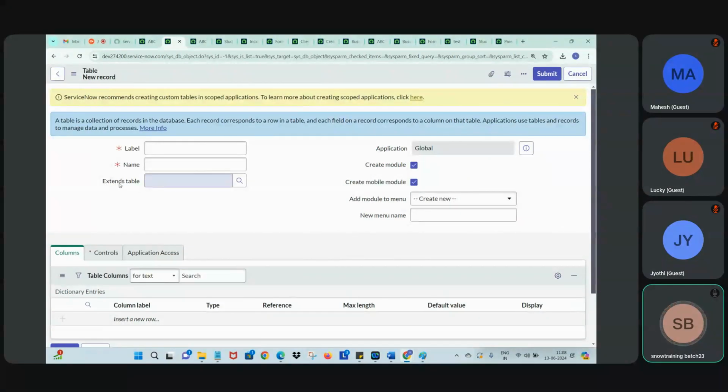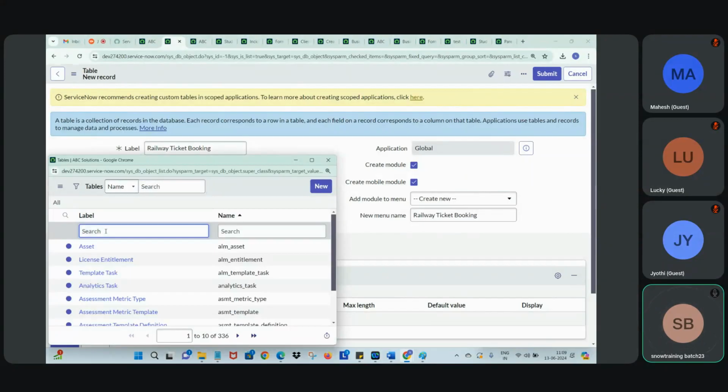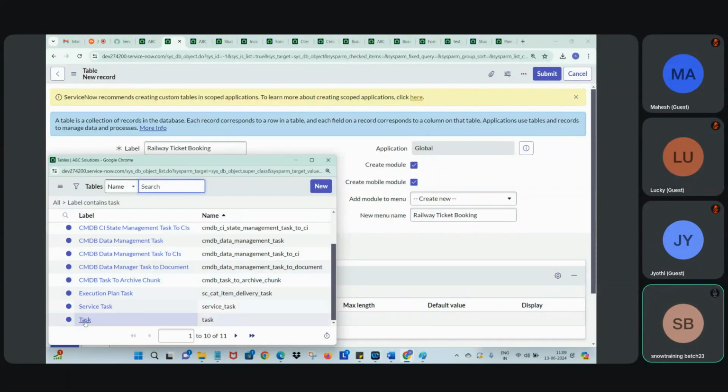Now see, extend table means what? For example, you are creating a new table. I'm creating one more table, maybe I'll just use a railway ticket booking table. Now, extends table. I want to extend this from a table called task table.